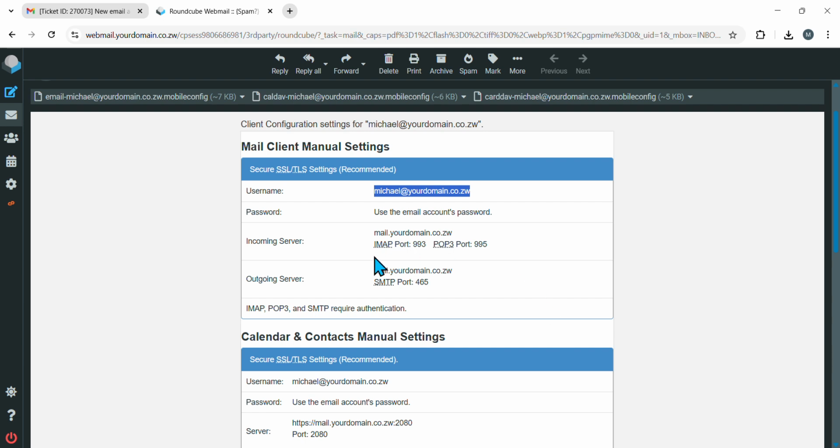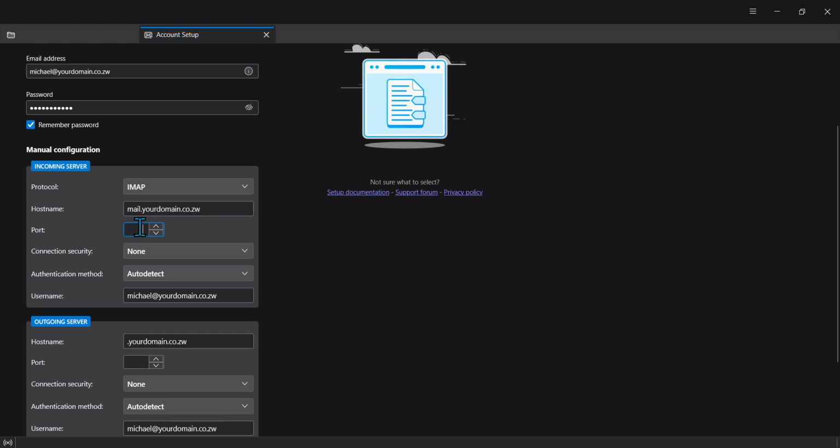It's 993, so I'm going to copy it and paste it into my Thunderbird. And for connection security, I'm going to select SSL/TLS. And for authentication method, I'm going to select normal password.